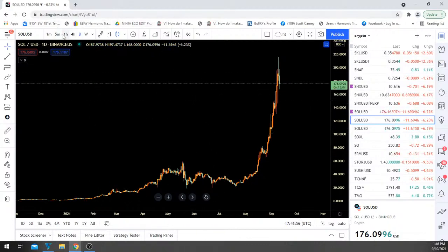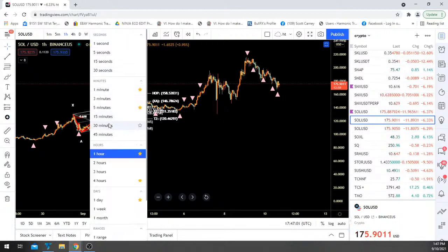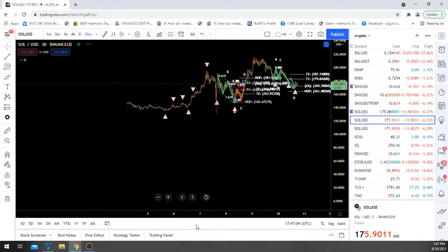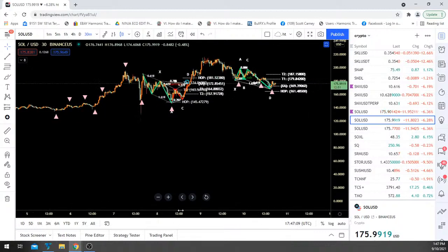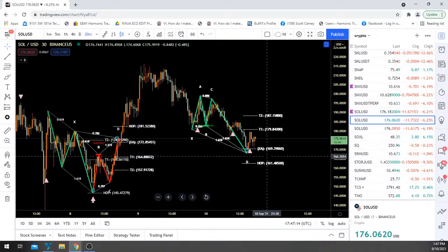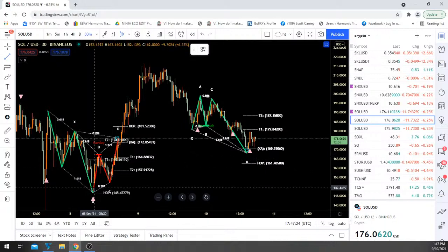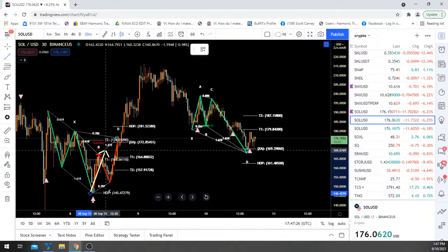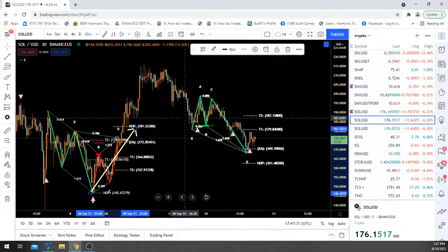Well, look at this. Just break it down to like a 1 hour or a 30-minute. Why? Because you're assuming that every day you're on a continuation move. So let's look for, say, ABCDs like this is showing. Right now we have in Solana a really nice deep crab. This is a 30-minute. So again, the best strategy here is wait for these corrective patterns to develop, look at them in the 1-2 framework, and gun for those to absolutely blow through.